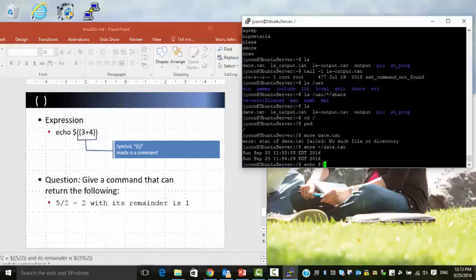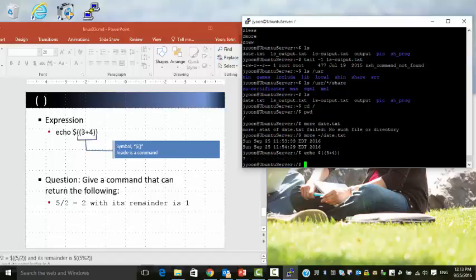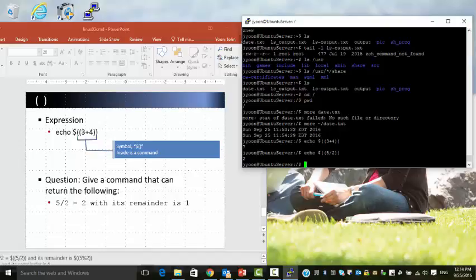So the command is 3, 4. Then it can compute, right? And you can also say 5/2, then it can give you 2, which is the quotient, right?